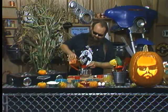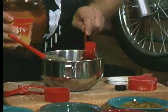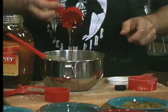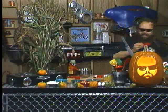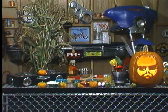And I'm just going to use that nicely greased cup. Look at that. You never waste good grease. See, there you go. Oh, that's so good. Would you like to lick the bowl? Oh, yeah. I'll be right back.